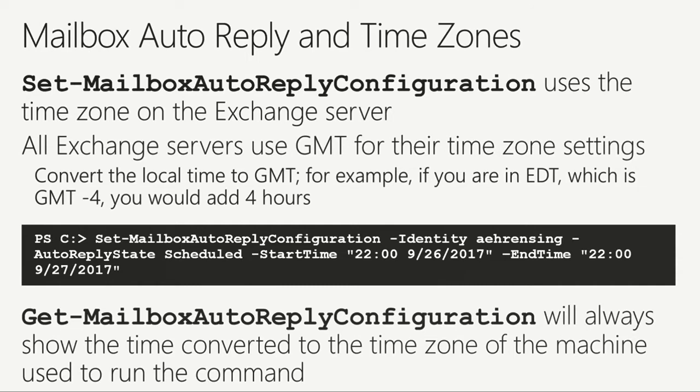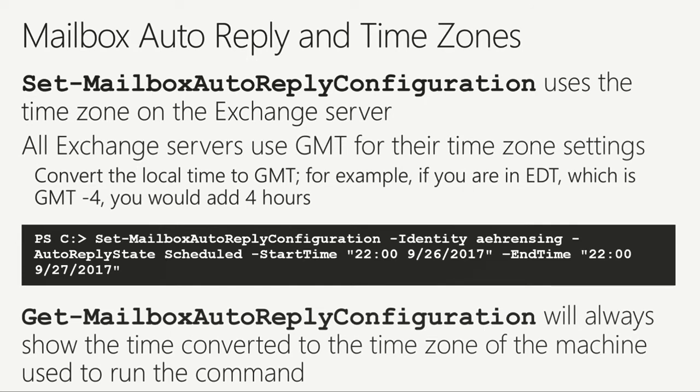Okay, but unfortunately, PowerShell, when you run Get-MailboxAutoReplyConfiguration and you're just looking at the configuration, converts that to the time zone on your machine, wherever you're running PowerShell from. So that means there could be a little bit of an offset there. You actually have to calculate the offset between your current time zone and GMT. So right now we're in EDT.